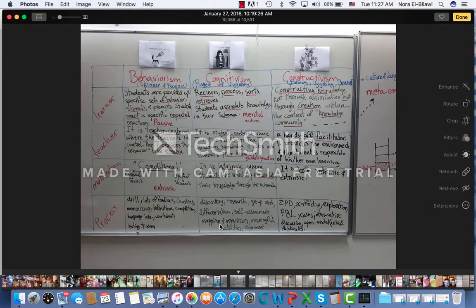Because the teacher is always a facilitator and always structures knowledge, you find a lot of mapping and graphic organizers as a main feature of a cognitivist classroom. Activities are based on research and experiments, as you see here, because as we discussed, we always want the students to be immersed in a subconscious assimilation of knowledge between the schema and the social and environmental context that they're in.